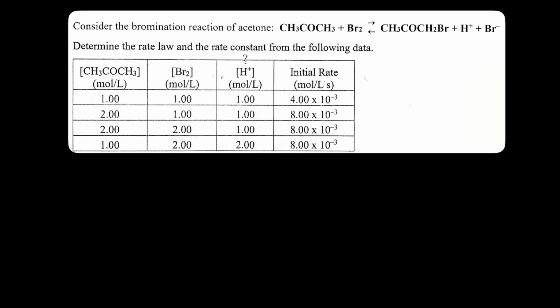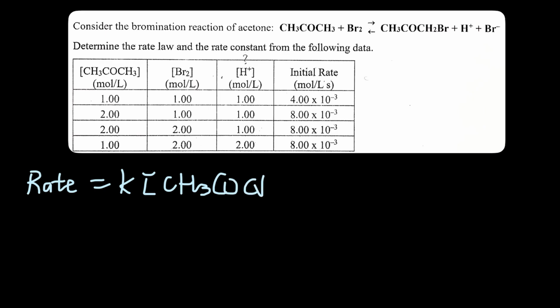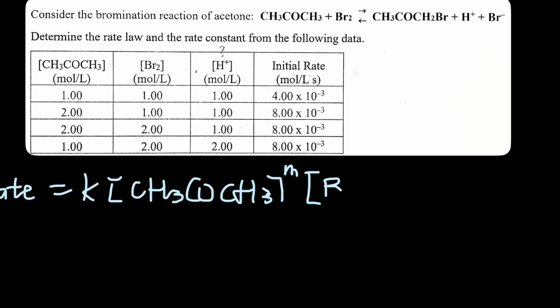Let's say you were given this question about rate laws and you're asked the rate law and the rate constant given this data. So we'll start by writing our rate law expression. And if you look closely, the product is also included in this data table, so we're just going to include it in our rate law as well, just in case the product does affect the rate. And this is a product.